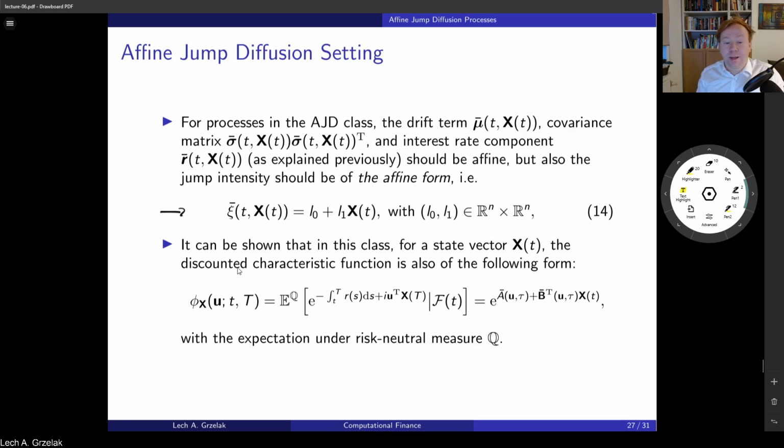And then the characteristic function, similarly as we have seen before, is a discounted characteristic function. We have a discounting coefficient, e to the power i u X_t, which is the multidimensional variant of the characteristic function. Then we have the already familiar form a plus b times x under the risk-neutral measure. As stated before, in this case we don't consider the interest rate to be stochastic, it is deterministic, so we can take it outside. Then we have only a characteristic function, not a discounted characteristic function.